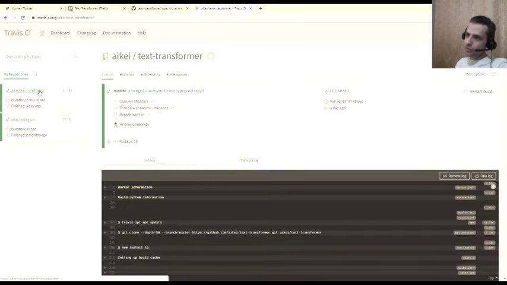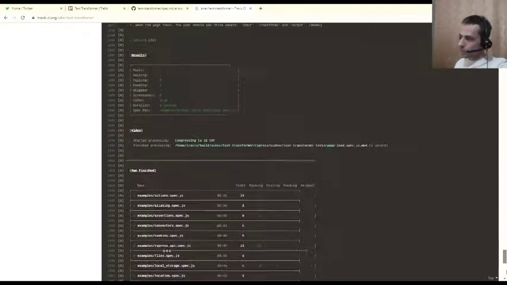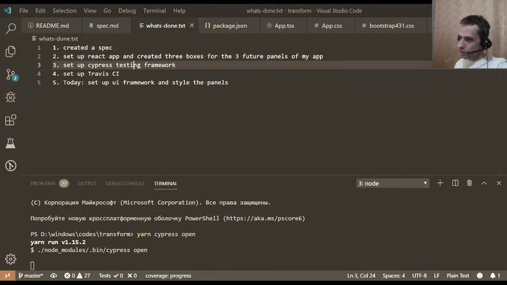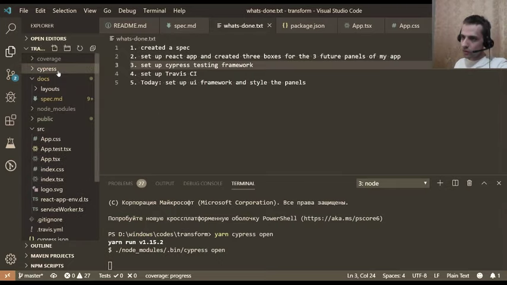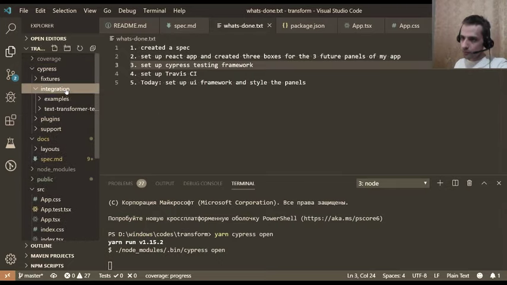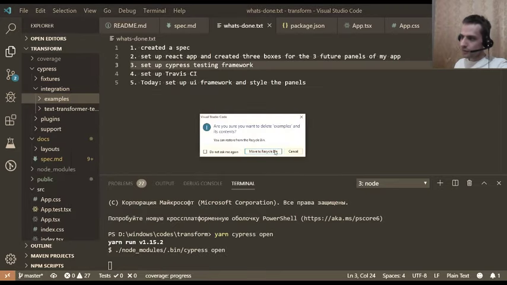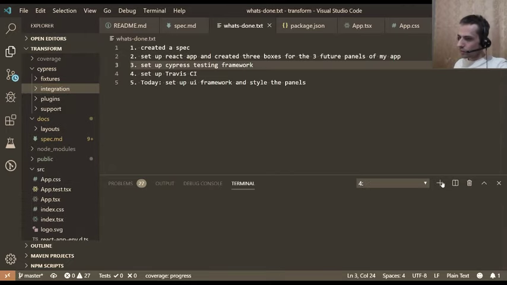Yeah, this is my text transformer app, and currently it runs multiple example tests and actual tests which I need. Yeah, multiple example tests I already deleted actually. No, I did not delete them. Somehow they're still there. Yeah, these example tests I can delete.